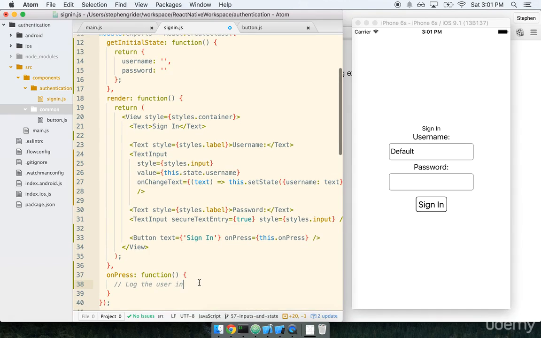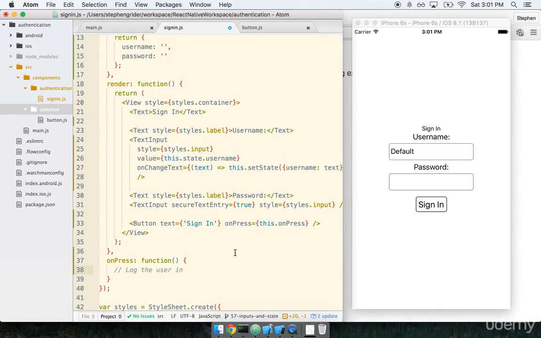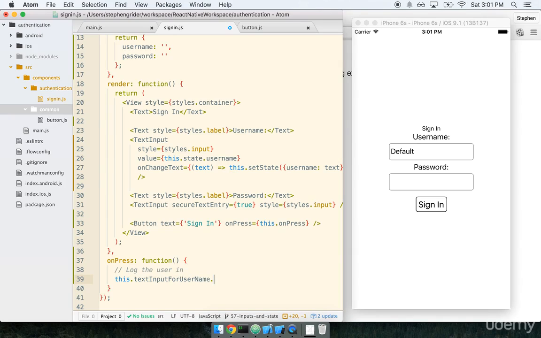It also means that later on, when we need to actually log the user in, I don't have to say something in here like this.textInputForUsername.currentValue, or something weird like that, right? I can just say this.state.username. It's totally straightforward. Anyone who reads your code in the future is going to be 100% aware of what's going on in here.